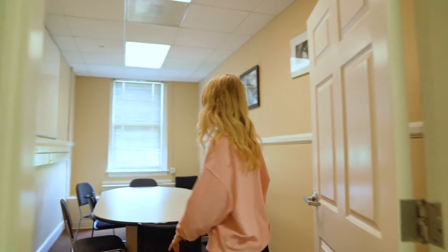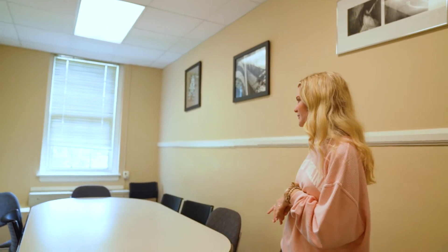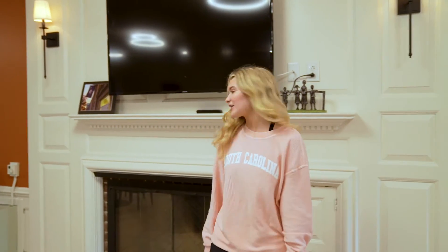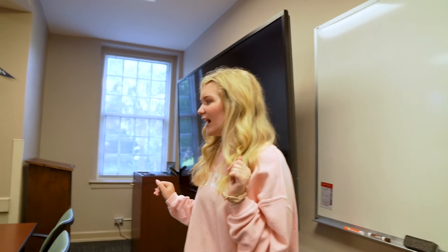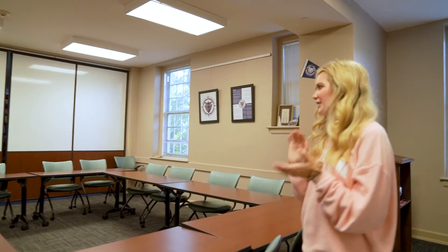And yeah, that is our dorm. In here is the study space — they have one on each floor and you can just come in here if you need to get out of your room and get some quietness to do work. This is our living room; we have a fireplace and different places if you want to do work or eat with friends. In here is the seminar room — I actually have a class in here Tuesdays and Thursdays so it's super convenient. We also do Bachelor in Paradise right across the wall over there, so that's really fun.